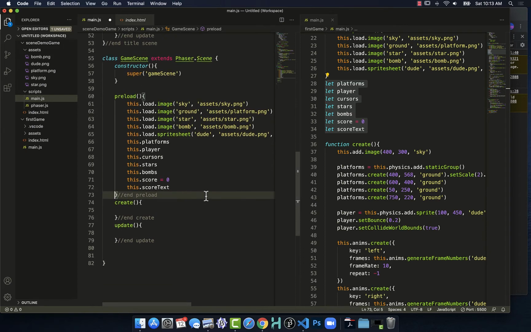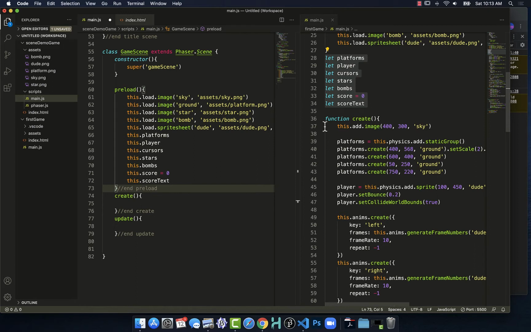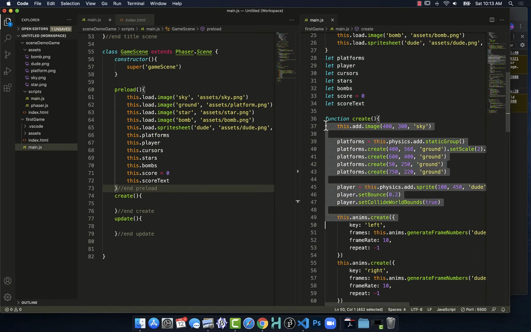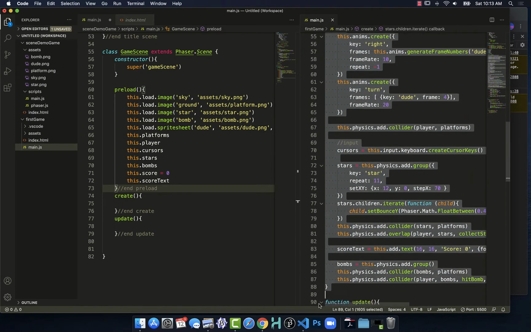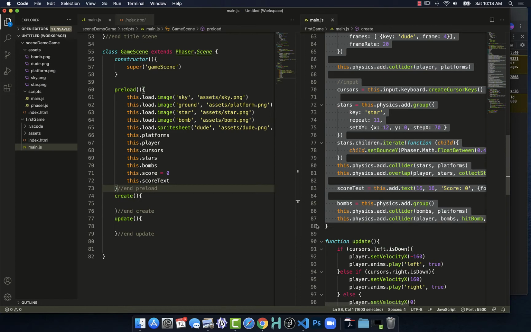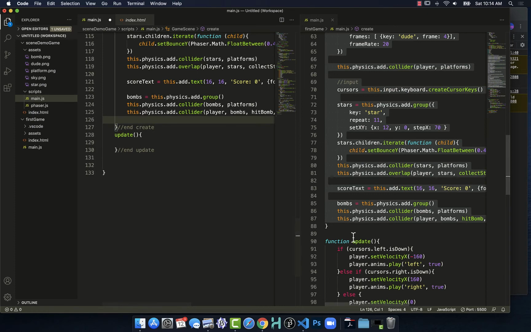A lot's going to happen inside create, so we're going to have to put a lot in create, and we will have to add in this a whole bunch. So I'm going to highlight and copy pretty much the remainder of what's inside create, or all of what's in create. We'll paste that in, and that's good.